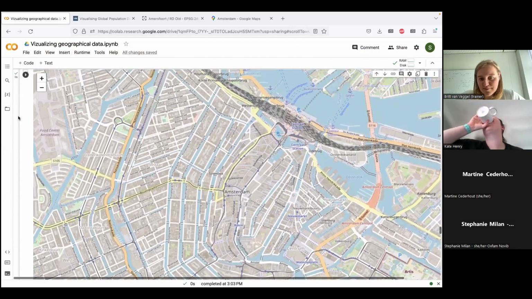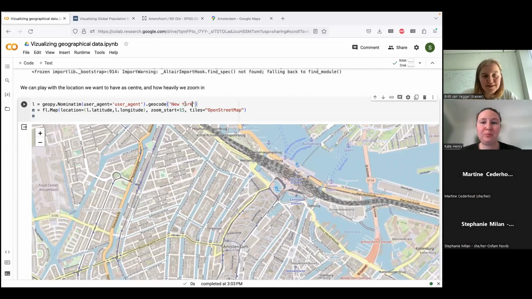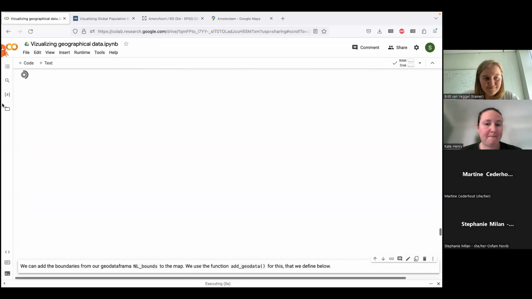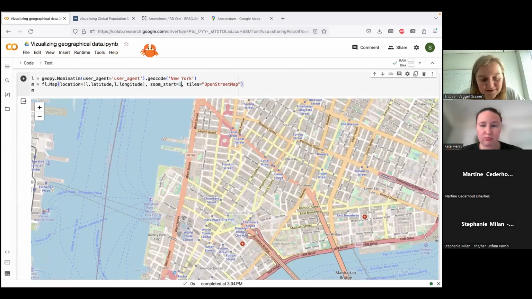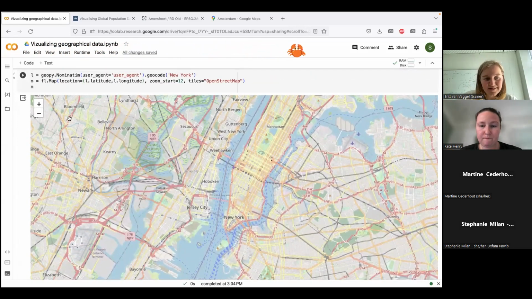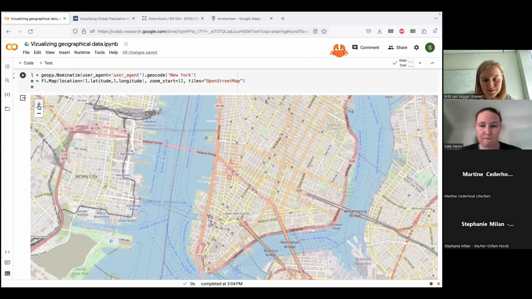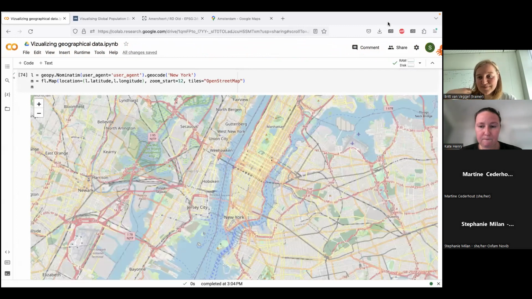And we can play around with this a little more. So let's say we want to look at New York. Then it will show us the map of New York. But we see that it's zoomed in a lot, so we can zoom out a little bit. So let's do maybe the zoom of 12. And then here we see New York. And then, of course, we can use this to zoom in and out. But that's how that works. So it's a very cool way to work with map information.